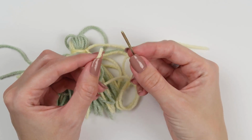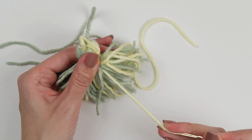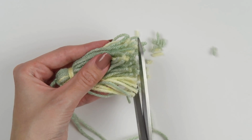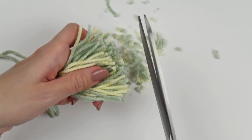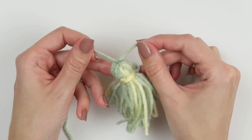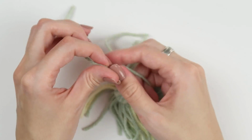Take a tapestry needle, thread a yarn tail, and pull both ends through the center of the tassel. Make a few additional knots on the top of the tassel and then attach the tassel to one of the corners of the shawl. Then repeat the steps for the rest.